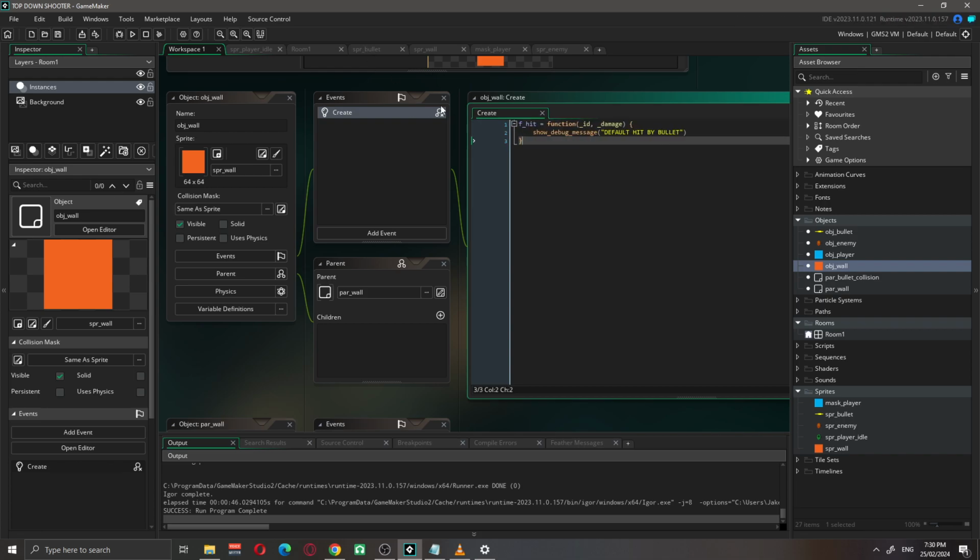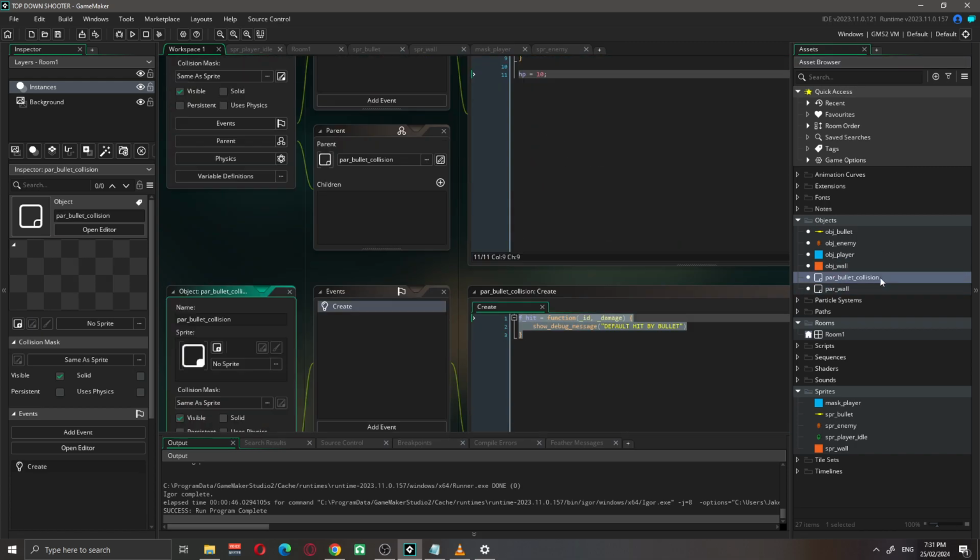Let's give it a function. In a future episode, we can add a few different types of objects as well. For example, walls that you can collide with, but you can shoot over. Imagine a desk in a top-down shooter. I'll show you guys how to do that. I'll also show you how to do something like a window that you can shoot through. Maybe you can't move through it, but then you shoot it and the window smashes and now you can move through it. Stuff like that is pretty easy to set up with a system like this. Might need a couple little tweaks on how we're doing the parenting, but it will be pretty much exactly the same as what we got.